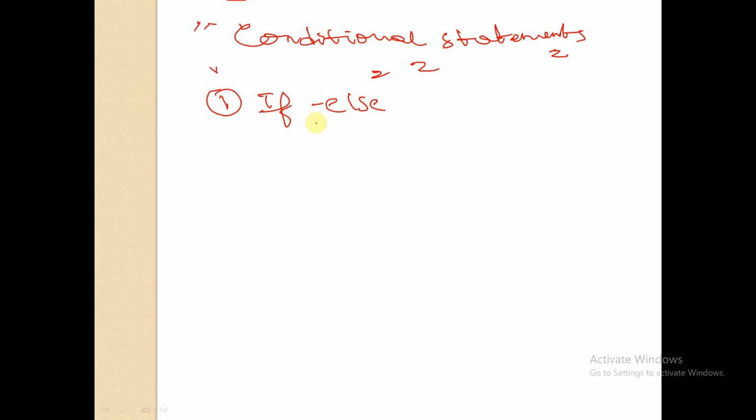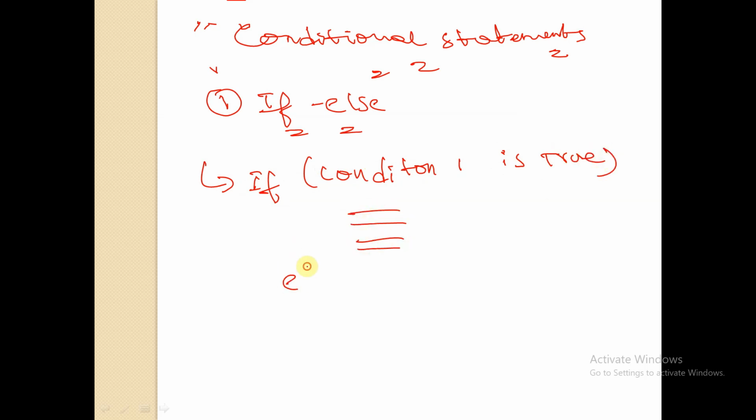This is a simple if else loop. Basically, an if else loop is nothing but, for example, if condition 1 is true, then the following statements will be executed, else another set of statements will be executed. So this is the basic working of an if else loop. If condition 1 which is specified in the if loop is true, then it will get executed, or else the statement which is written inside the else loop will be executed. So this is an if else loop.